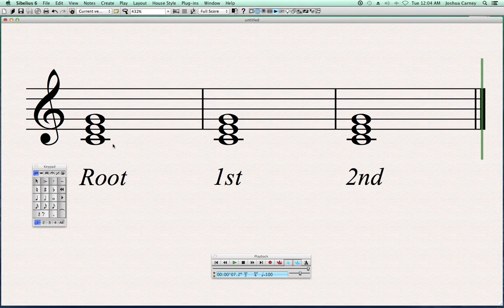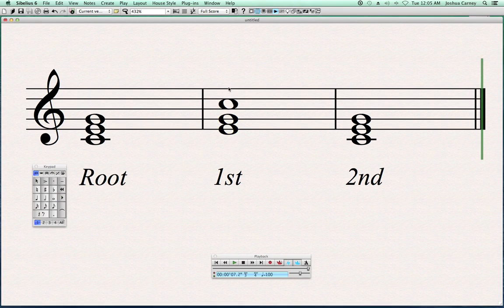All right, the only difference between a root position triad and a first inversion triad is that the bottom note, the C, the root note, has been moved up an octave. So let's just do that. I'll move it up an octave. So now instead of the chord being spelled C, E, G, it's now E, G, C. You could also think about this, if we had a triad up here in root position, as opposed to pulling the bottom note up an octave, you can think about it as pulling the top 2 notes down an octave. But either way, you end up with the same result.